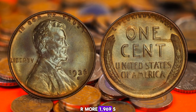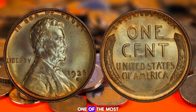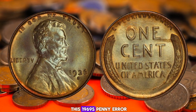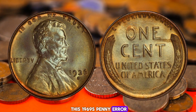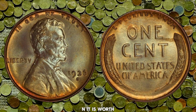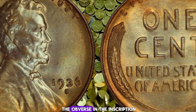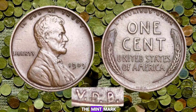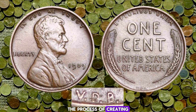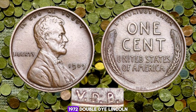Number 8: the 1969-S Double Die Lincoln cent, valued at $30,000. One of the most valuable double die varieties ever produced is this 1969-S penny error. Experts believe this issue numbers only a handful of specimens and is worth more than $30,000. Doubling is apparent on the obverse in the inscription and date, but not the mint mark. The mint mark was hand-punched on the die after it was hubbed — the process of creating a working die where the doubling on this coin would have occurred.